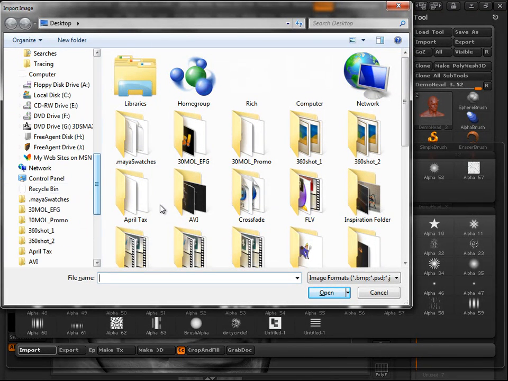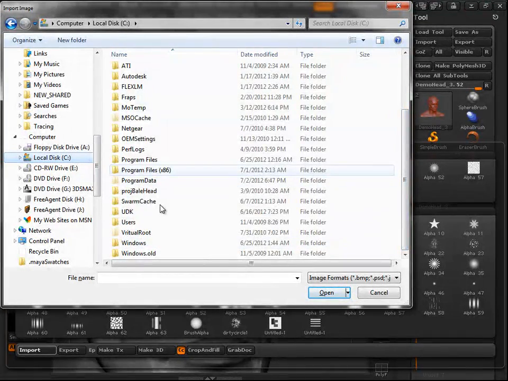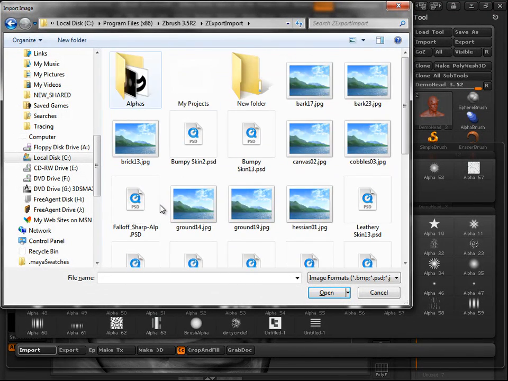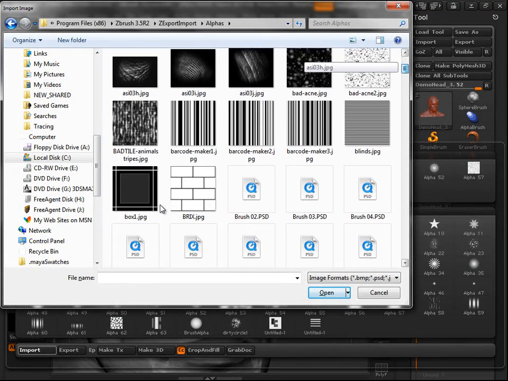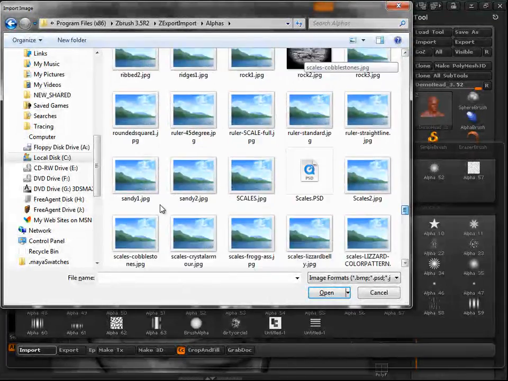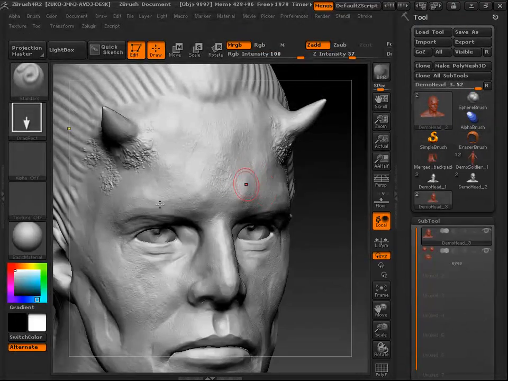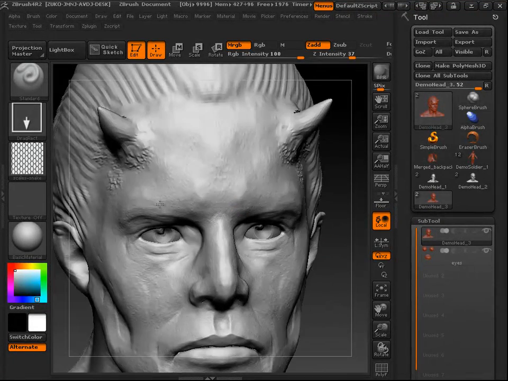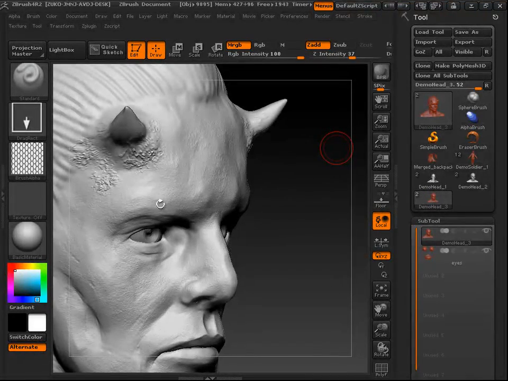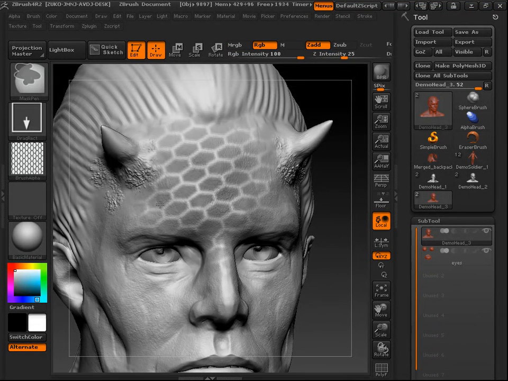I'll have to go all the way through my menus and folders. Okay, so I'm back in my alpha folder right here, and let's see if we can find a cool little one that we can really get some cool stuff with. We'll just use this one. Well, we can draw that out by default, right? With the alpha, we get this grid-like, snake-like texture. Or we can hold control and drag it out as a mask.